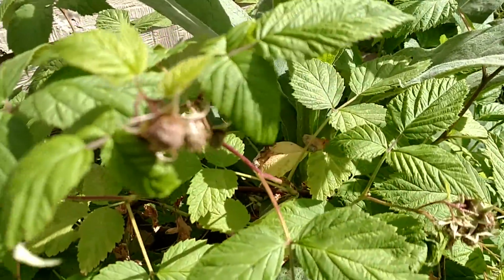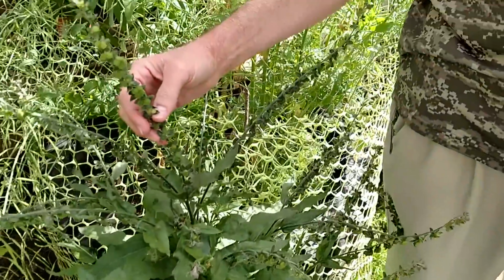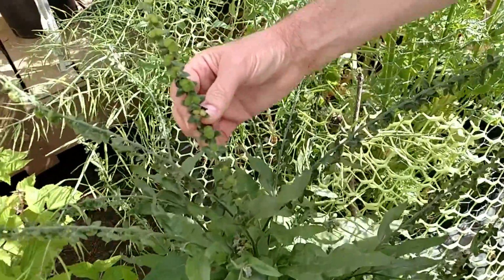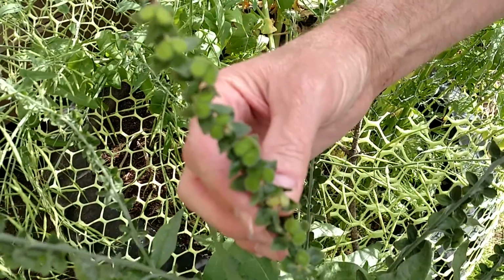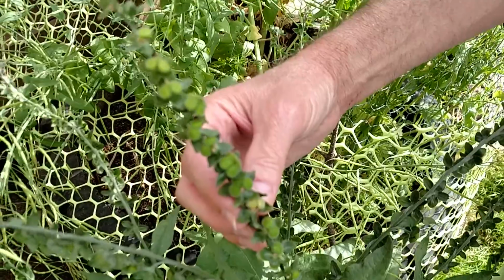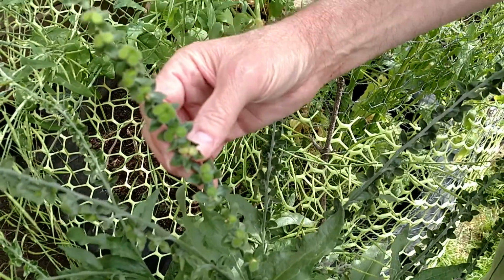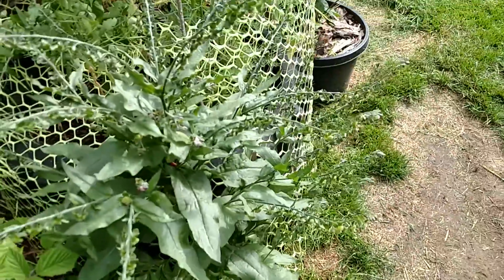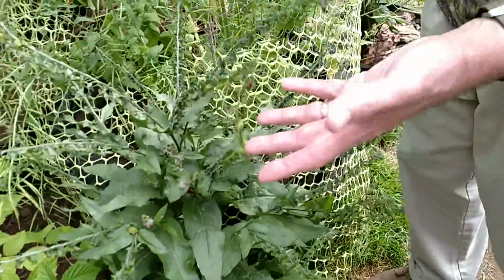These berry plants. This, I actually had somebody help me, and this is a foxglove. Oh, I was hoping that was... Oh, yeah, look at that. Those are those really nasty, spiky, thistly things that get on you. Look at that. I was hoping that it was medicinal or edible, but it's poisonous. Oh, dang it. Well, I guess we better remove it. Well, it's not poisonous in that, oh, I can't touch it, I'm gonna die. But you can't eat it. That's the point. But we should remove it anyway.